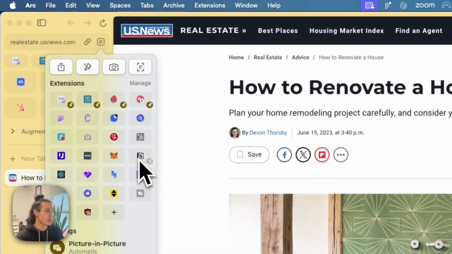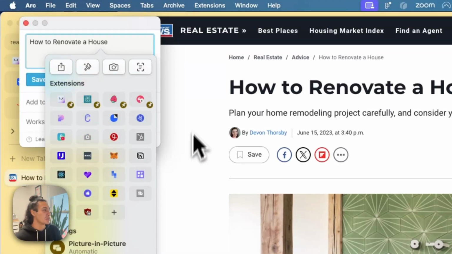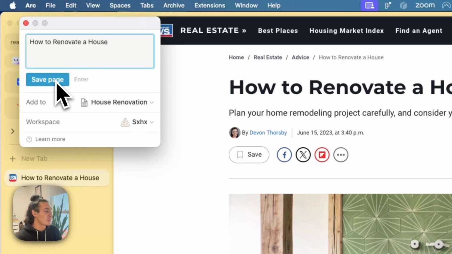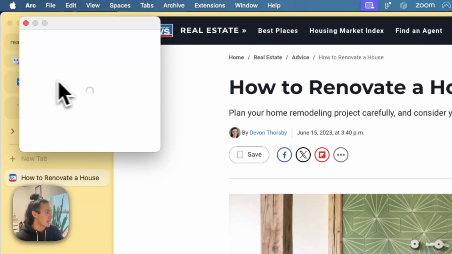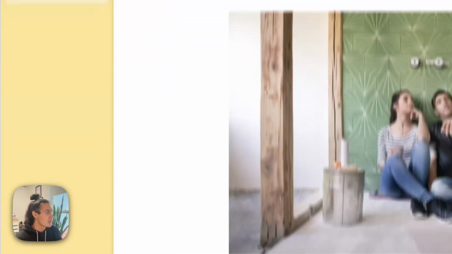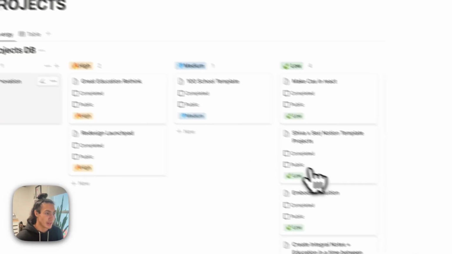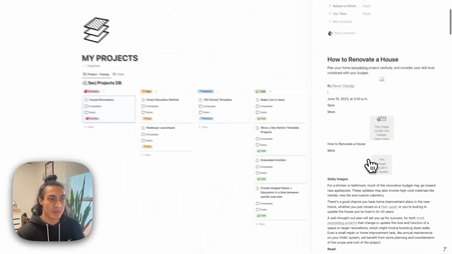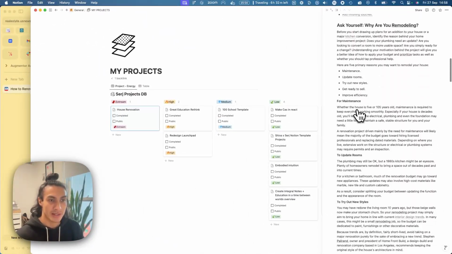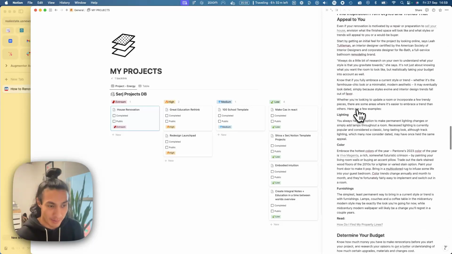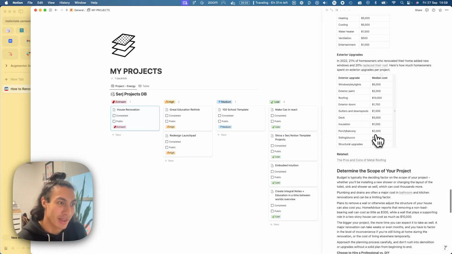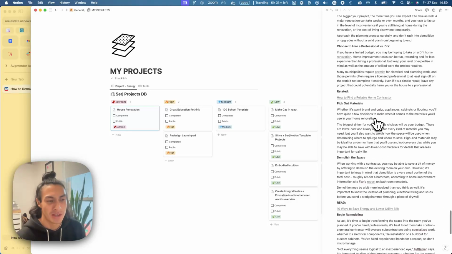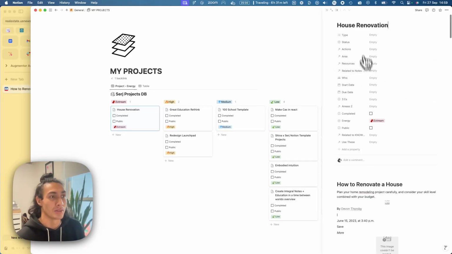And there's lots of different tools. This is a Chrome extension that you can use to essentially bring stuff into Notion very quickly. And I'm going to put it into the relevant project, which is house renovation, and save that page. I'm going to open that in Notion. And inside, I now have the relevant page copied with all the text inside my Notion note here. So it's even carried in all of the different details and the prices of various things. Super helpful for getting stuff into your second brain really quickly.